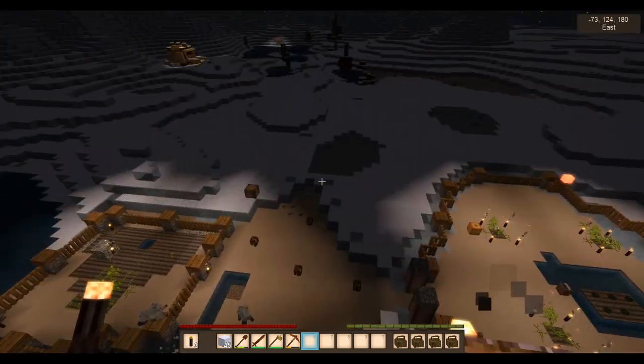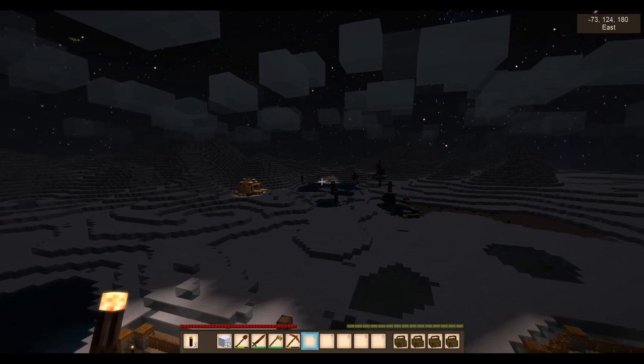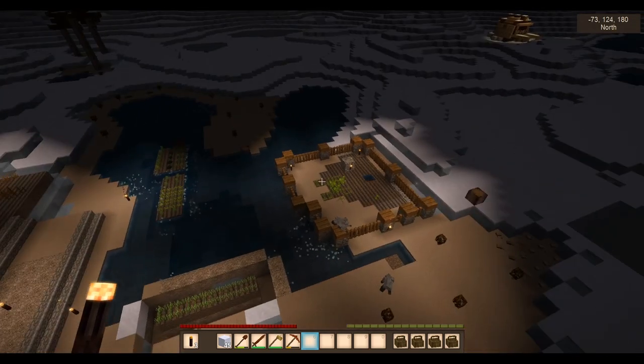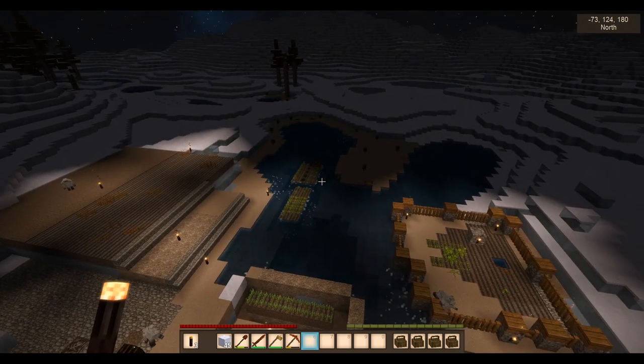I've got plenty of trees planted here. There's more over there. There's more over there. There's plenty of trees around. So there's no shortage of wood. And basically, there's no risk of starvation anymore. And I have all the tools that I need.